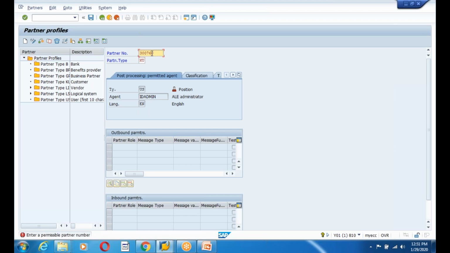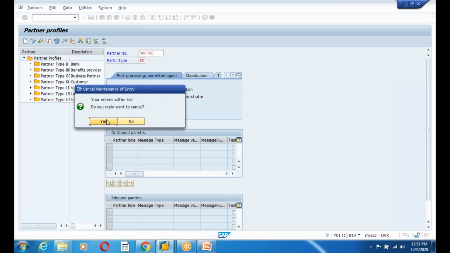See, the partner number is not available, the customer is not available. So before doing this, what do I need to do, tell me. The customer is not available, what do I have to do? Perfect. You need to send the customer master data to this system. So that's the requirement. There is no customer master. See, so the customer master you have to send to this system. Then you create the thing. That's a requirement. Now I'm going to build an IDOC for the customer master.